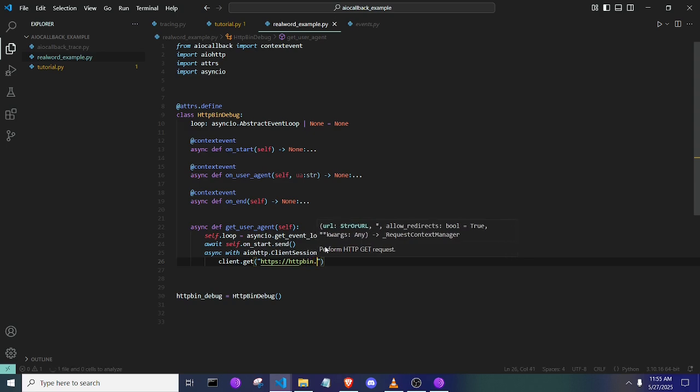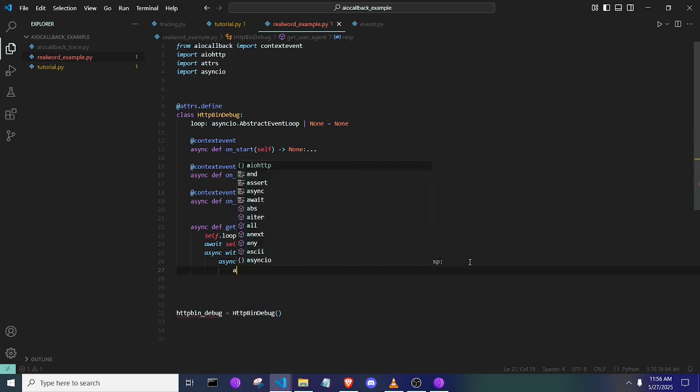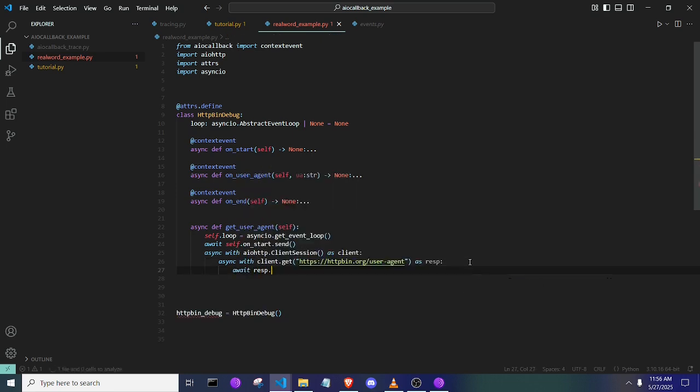So I'm not going to go too in depth on this part, since I would at least assume that you have at least some intermediate experience with libraries like this. I always like to use context managers around everything so that everything remembers to close. Await response.json.